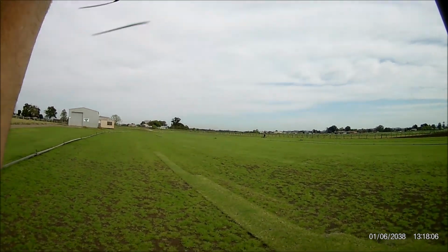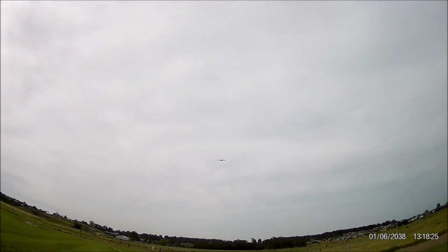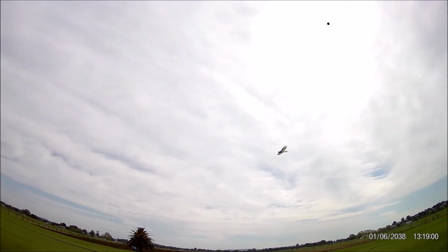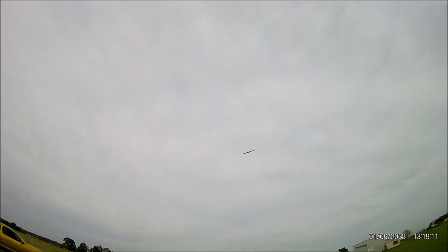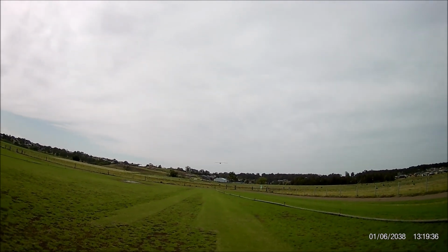Still good all surface wise. Probably don't need that much power. Get a bit of height. I don't want to turn into the sun, if you know what I mean. That's flying nice. I'll bring him in to land. She's been off since I turned. I think we're going to just come straight in here somewhere.